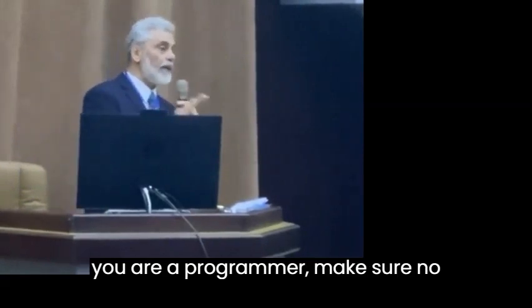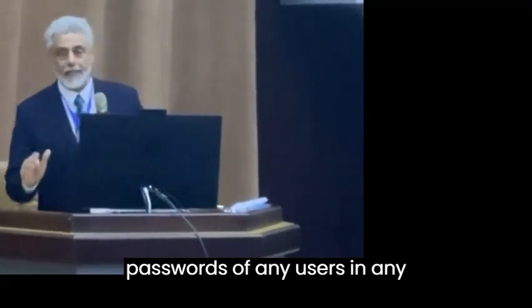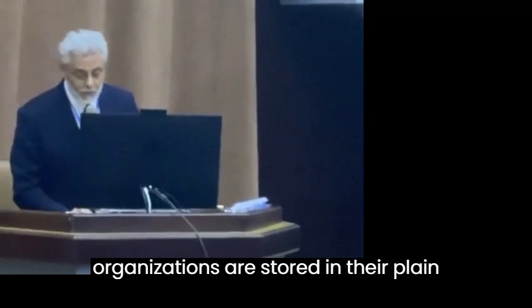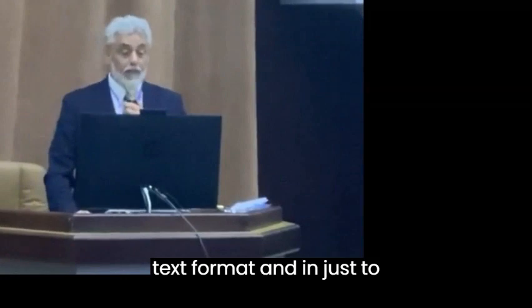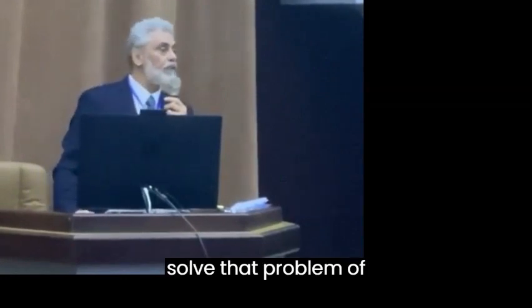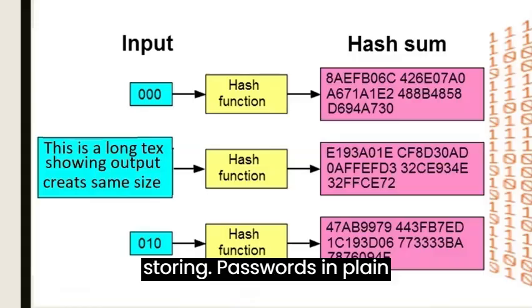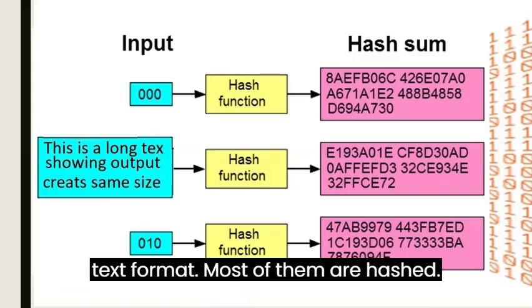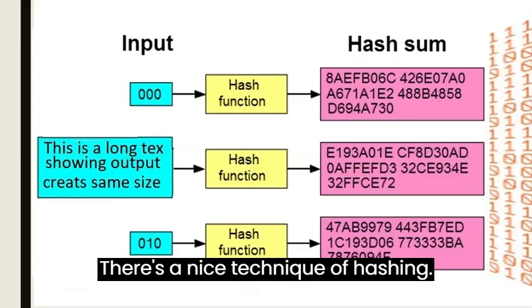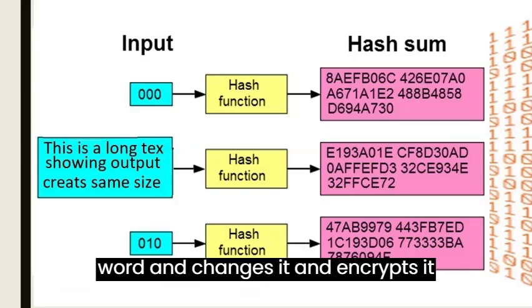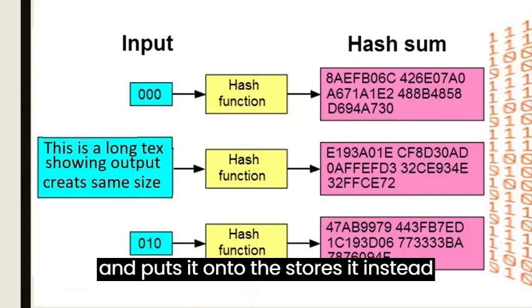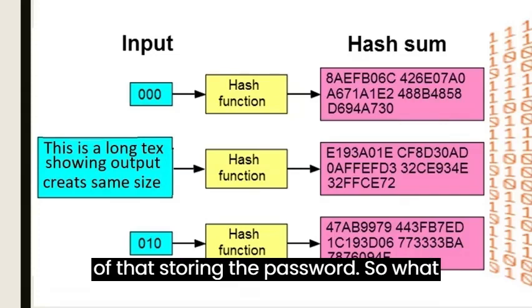Make sure no passwords of any users in any organizations are stored in their plain text format. Just to solve that problem of storing passwords in plain text formats, most of them are hashed. There's a nice technique of hashing. Hashing is like encrypting. It takes the word, changes it, encrypts it, and stores that instead of storing the password.